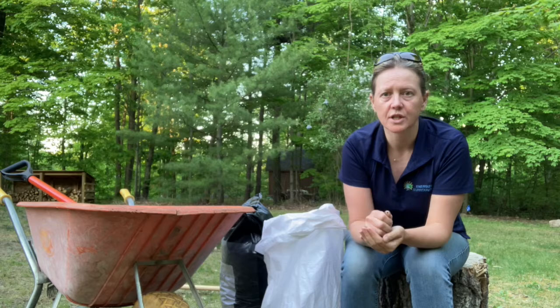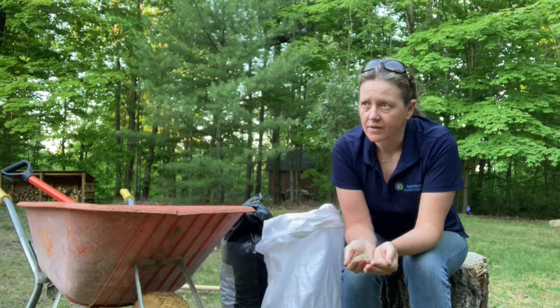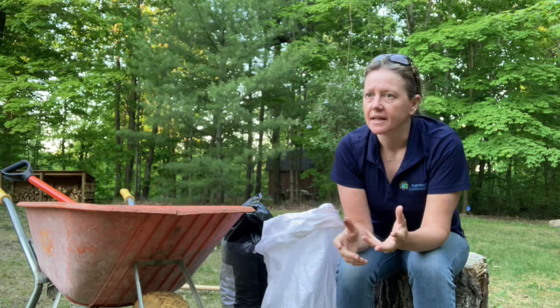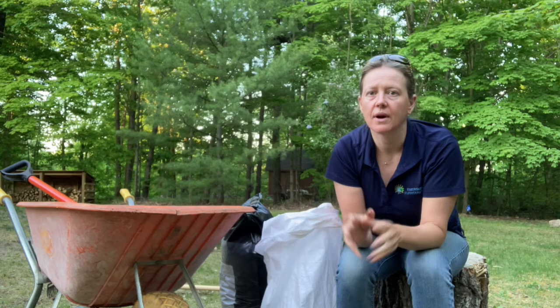What I'm really going to focus on is ryegrass, which is considered a nurse grass. Ryegrass is very important when you have a mix of seed. They call it a nurse grass because it germinates in about seven days. So from the time you mix it in and spread it onto the lawn, in good growing conditions — when your average temperature for the day is about 16 degrees combining your high and your low — that's your very happy grass growing weather.